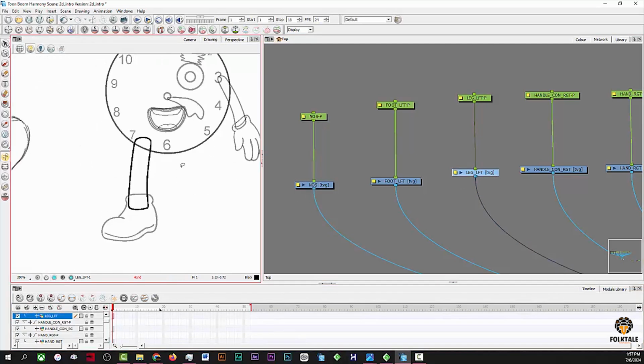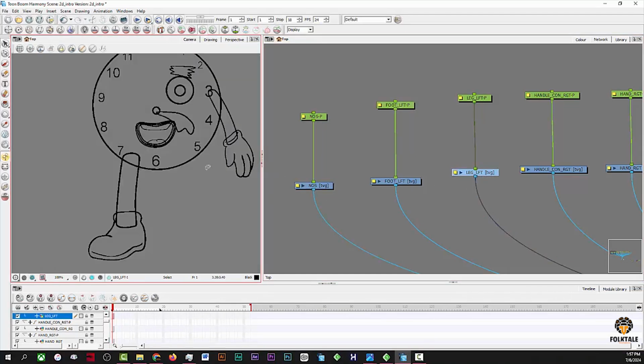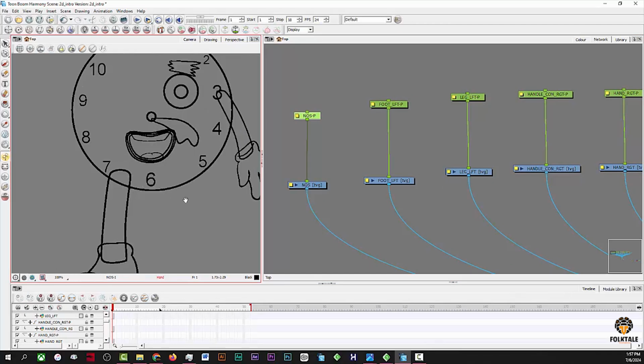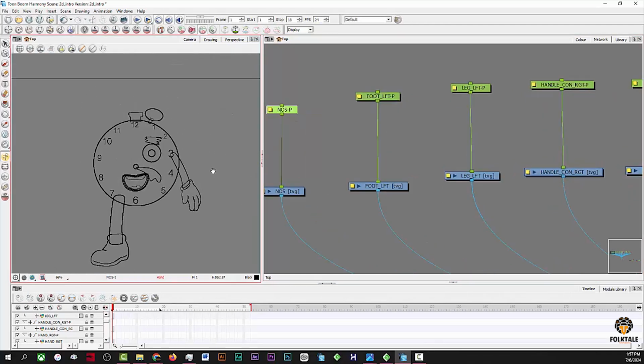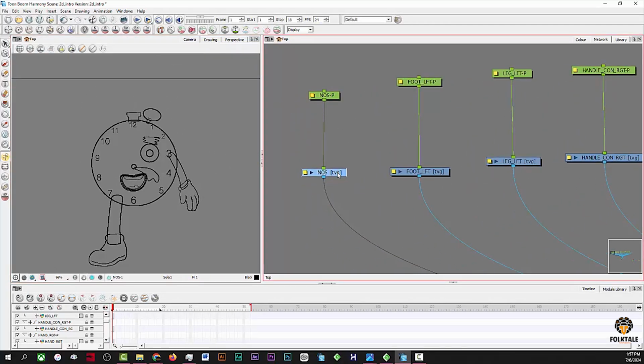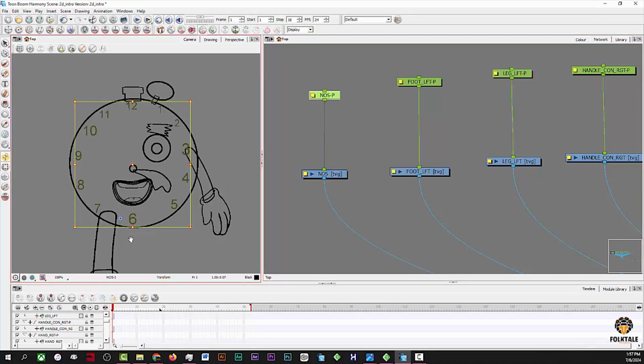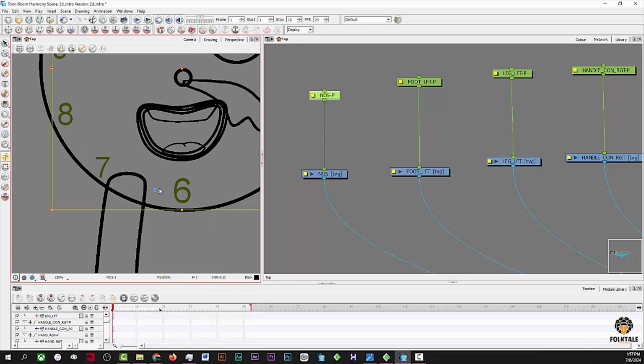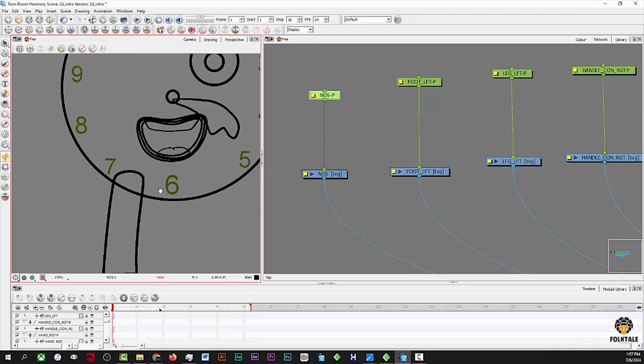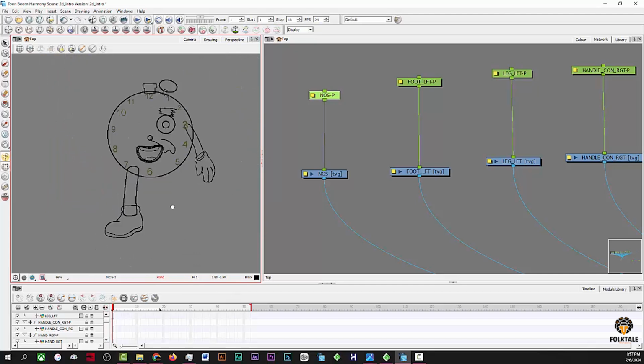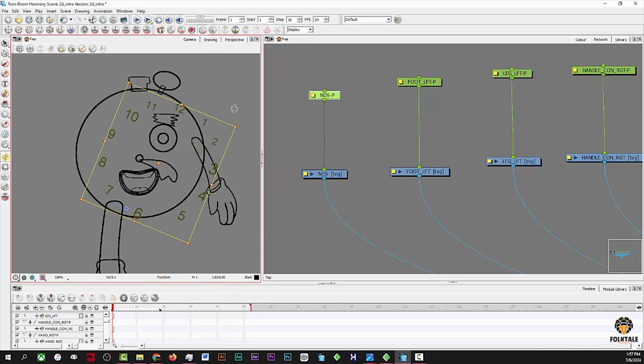Let's go to the drawing. Okay, numbers. So what I was saying was, if I go to my peg for the numbers, I want to position this peg exactly where I want these numbers to rotate from. You can see this point here is what we call the pivot point. So this is the point these numbers will rotate from. If I rotate these numbers, you can see they are rotating from this point, right? I don't want that. I want them to rotate from the middle.